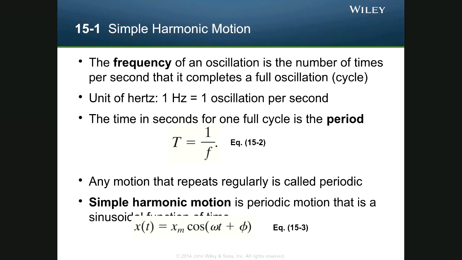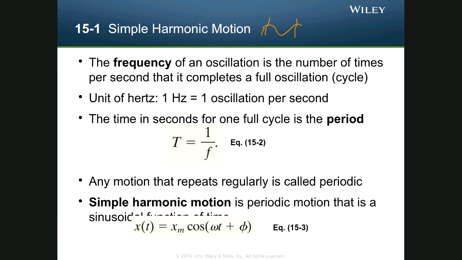There's the time it takes for one complete cycle. That's called the period. And then the number of cycles per second is the frequency. So I don't know if you can hear, I'm going to tap on the microphone. It might be a little obnoxious, but that's a low frequency process. That's a high frequency process. It's happening more times per second.